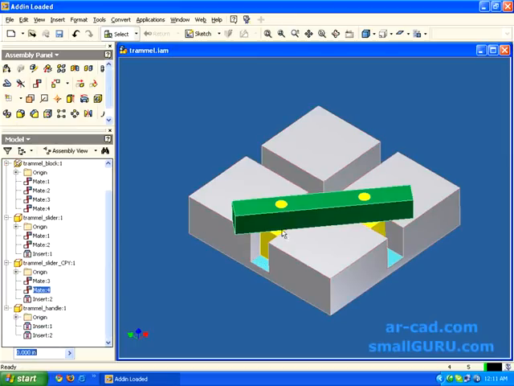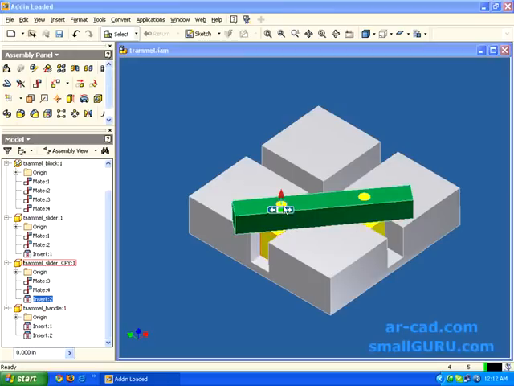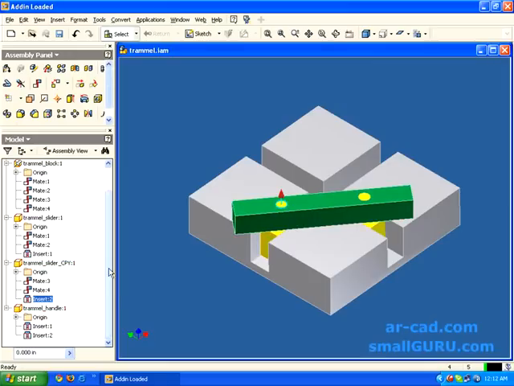And I also have two insert joints out here. So basically there's an insert joint constraint between the hole and the extruded circular part, the circular extrusion. Similarly, I also have another constraint out here. Okay, these are the two constraints on the handle. Now this is very much what Inventor gives us.